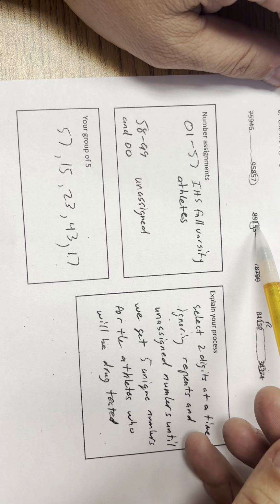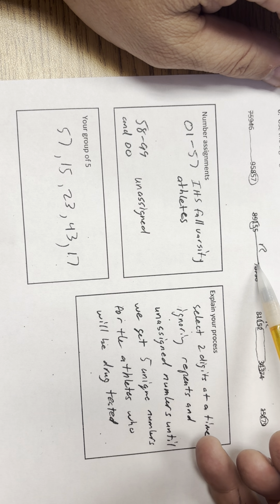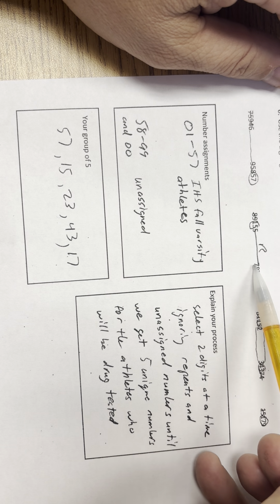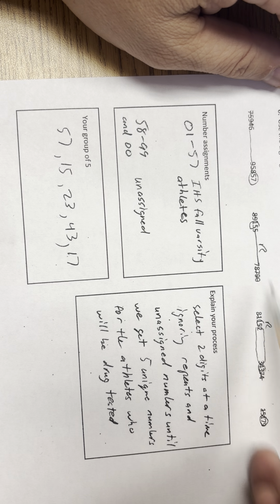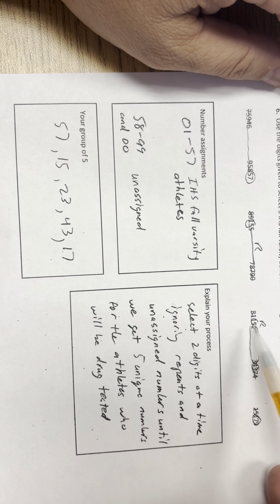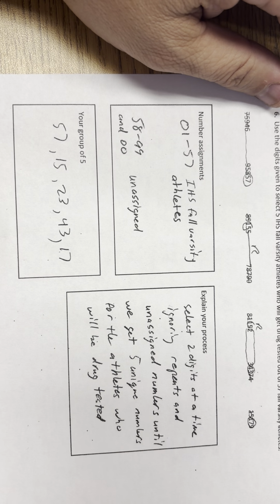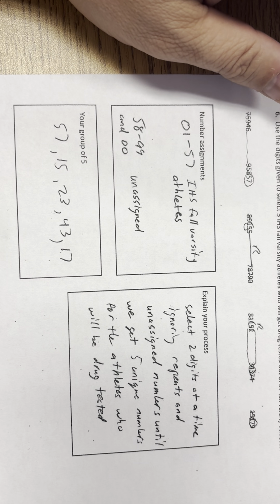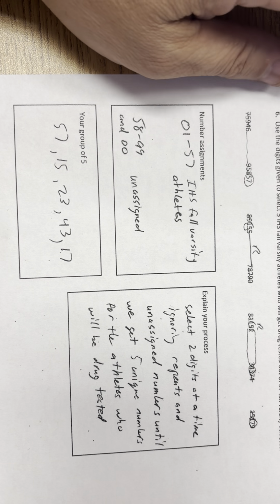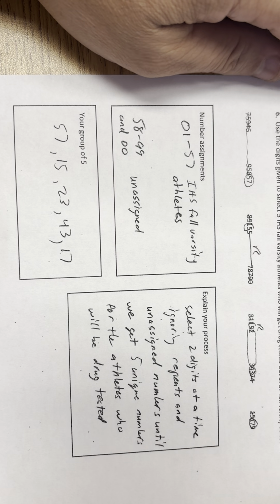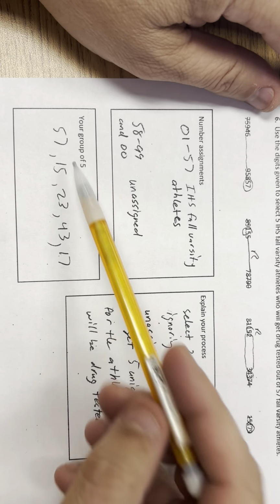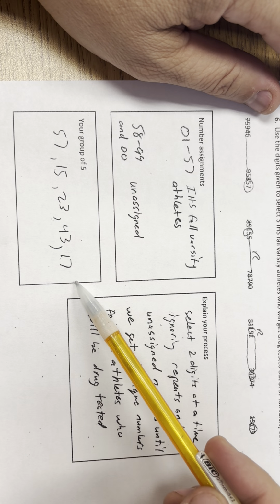And I had a repeat here at 57. I had a 57 here and then a 57 right here. And then I had a 15 repeat. So I got a 15 there, and then I had another 15. So we actually had to go all the way across to the end. We had one number to spare, which we would not have been able to make another value with. But there's the numbers.